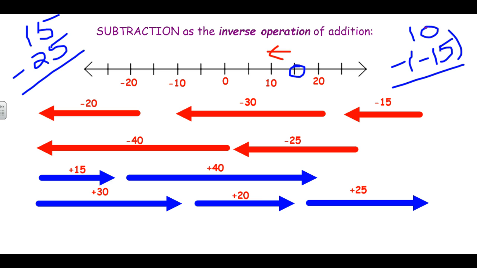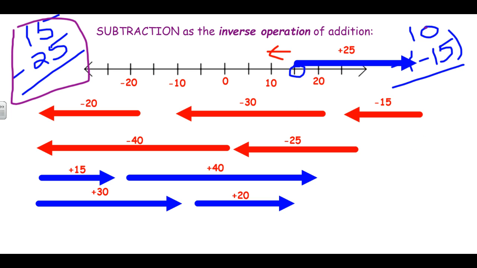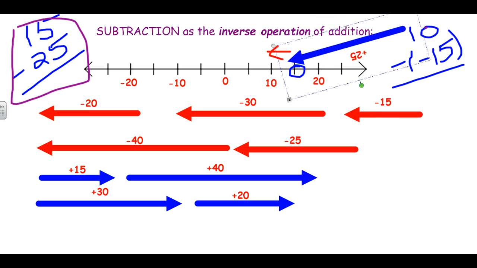So here we have a number line, and we're going to start with the problem to the right, which is 15 minus 25. Now we've circled 15 in blue, and we know that if we're going to subtract 25, take 25 away, we want to move in the negative direction of the number line. But let's take a look at that idea in comparison to addition. If we were going to add 25 instead, we would just take 25 and add it onto 15 on the number line. We would end up at 40, but of course 15 minus 25 can't be the same as 15 plus 25. So instead, we're going to do it in the opposite direction.